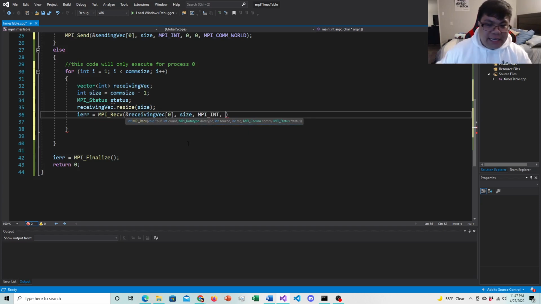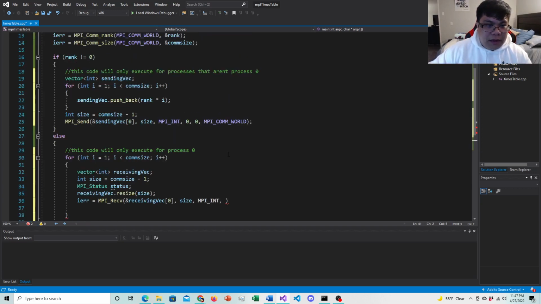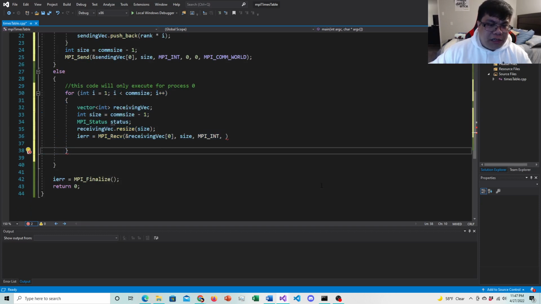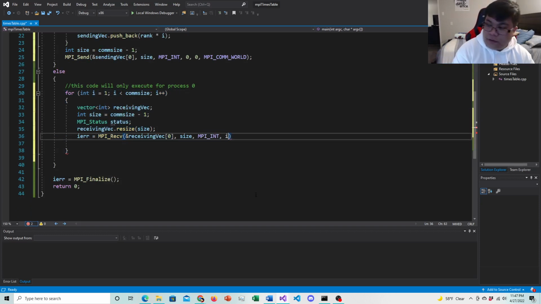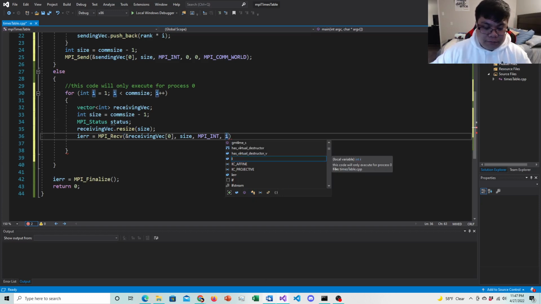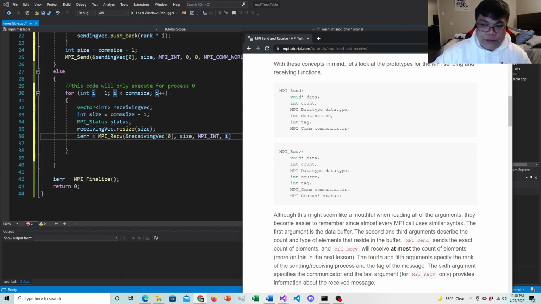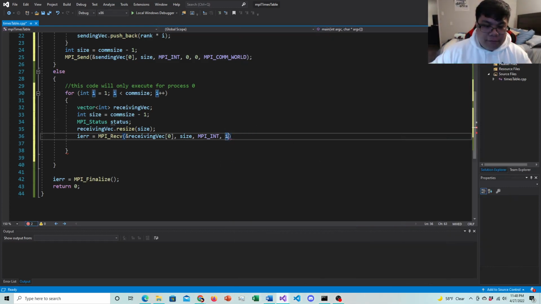We need to indicate what we want to receive from. Because we're receiving from 1, 2, 3 all the way to n, and we already have this for loop iterating from 1, 2, 3 all the way to n, we can just put i as our source. Okay.